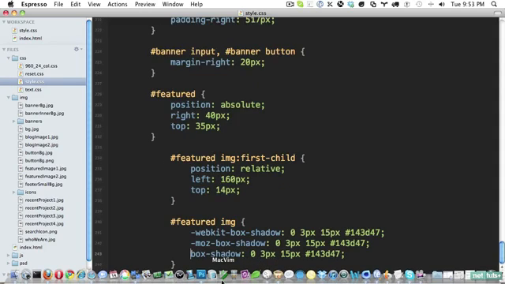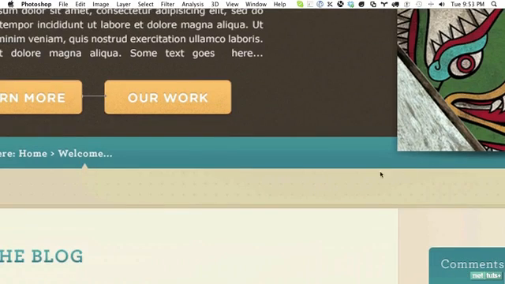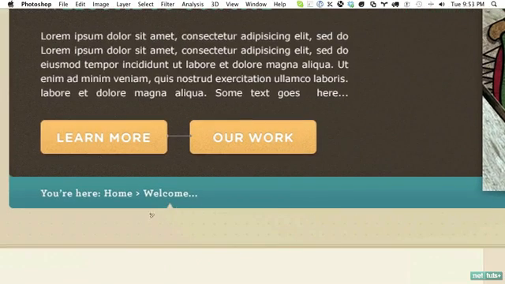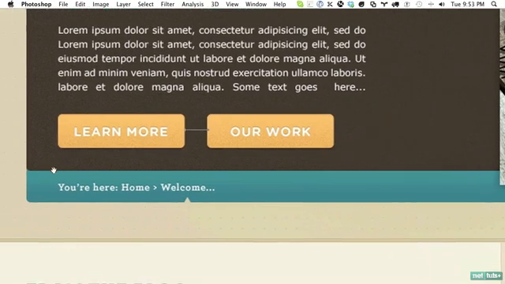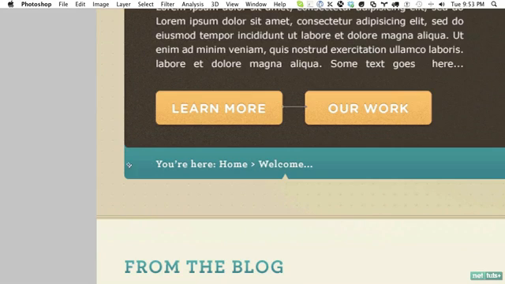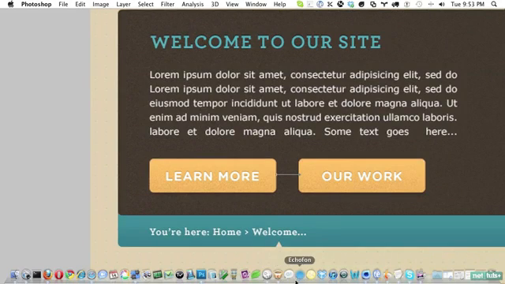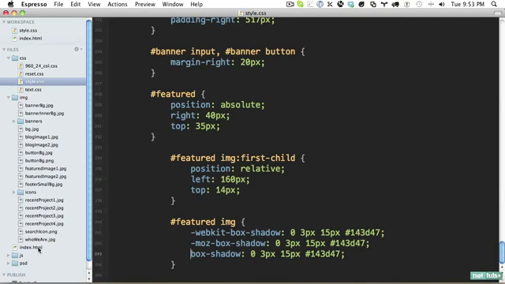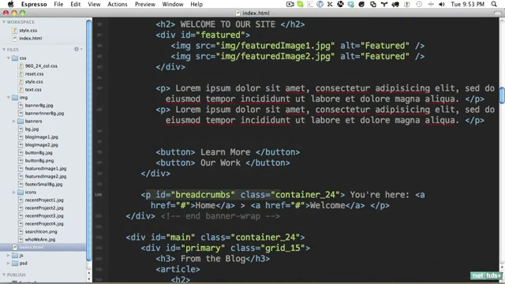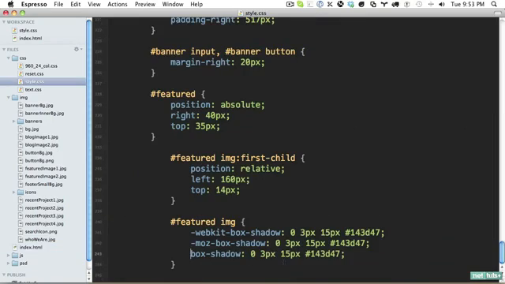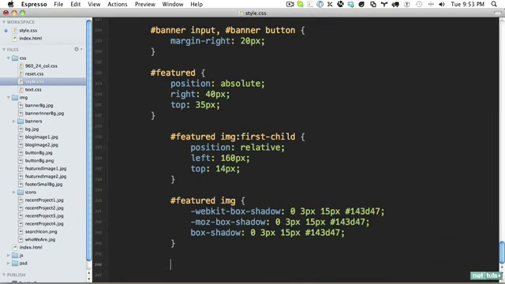Okay, so the last thing we want to do here is style the breadcrumbs. So notice that underneath we have breadcrumbs, we have a cool arrow, which we may get to later, and we have the blue background. And the background looks like it's underneath the brown because we can see the bottom corner of the brown, so it's on top of the blue. Okay, let's figure out how to do that. Well, we know that we placed it within a paragraph with an ID of breadcrumbs, just to keep it simple. So let's do that right now.